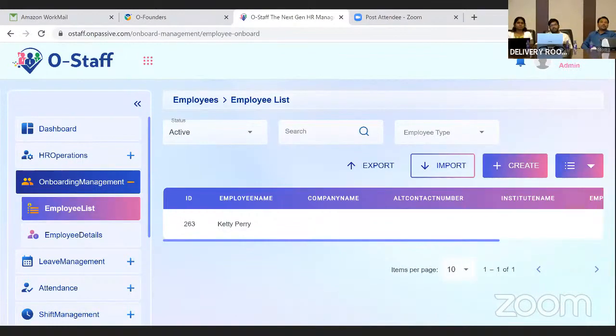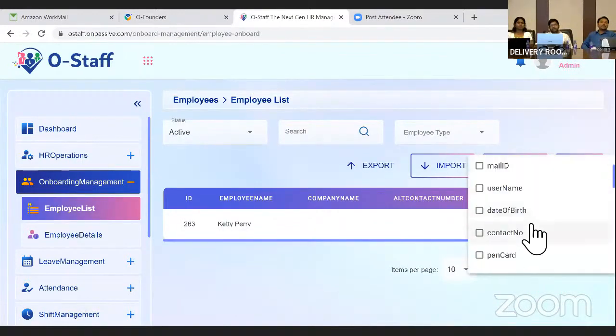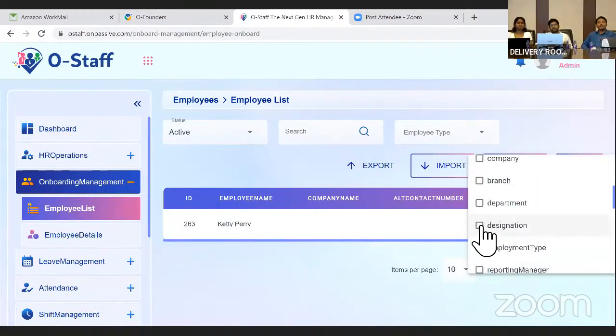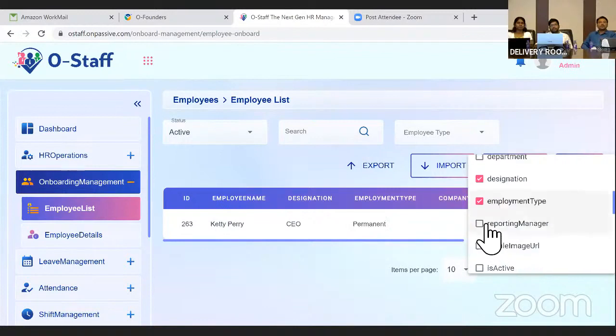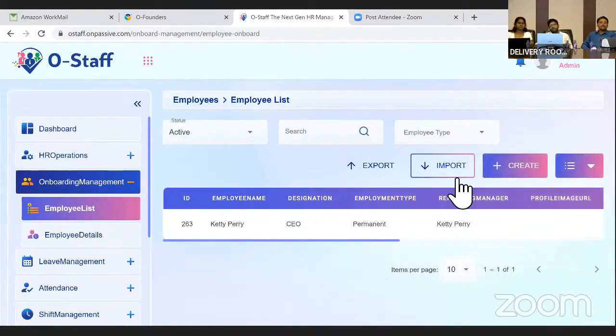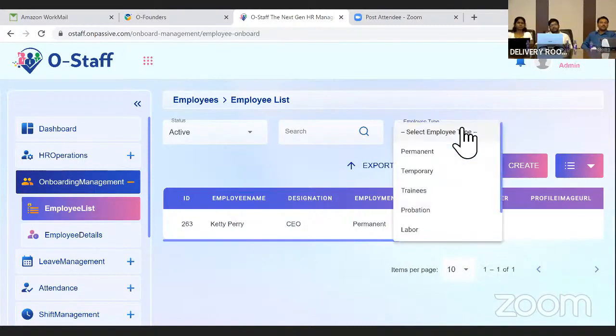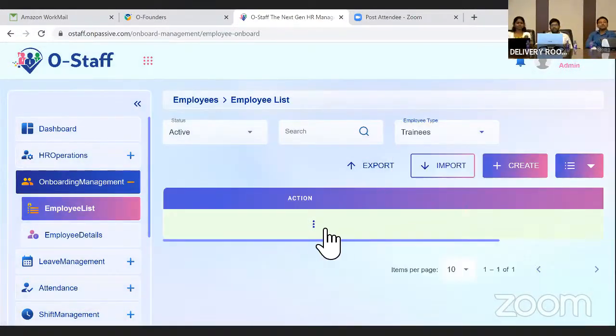And we have the best option where I can select what all the columns I would like to see. For example, what is the designation? I can dynamically check multiple designation reports, and everything I can choose here. Pertaining to employee type, for example, I have different roles of employees, such as permanent and temporary, and I can take a few employees like trainees. So trainee employees also I can register here. I can check them, and the list can be loaded here.